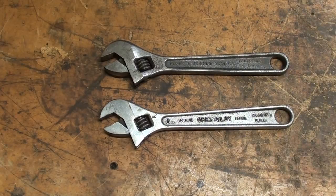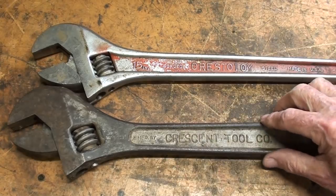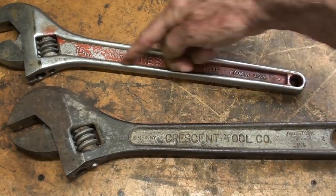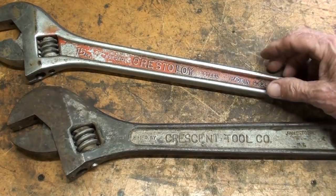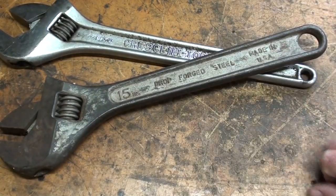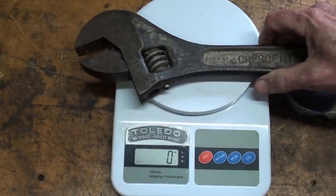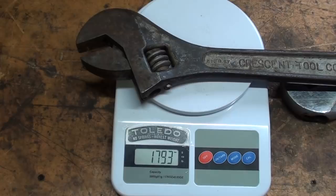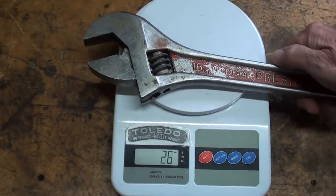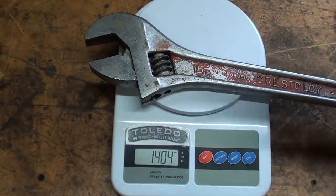Let me show you what I'm talking about in a larger size. Now these are 15-inch wrenches — a Crescent and a Crestaloy. You can see the difference. The big one looks so cloddy in comparison. The industrial designers were in on this — it's tapered, it's streamlined, just a good-looking modern tool compared to the old stodgy-looking 15-incher. The old Crescent weighs about 1800 grams, and the Crestaloy is 1400 — so that's 400 grams less, probably with the same breaking strength.